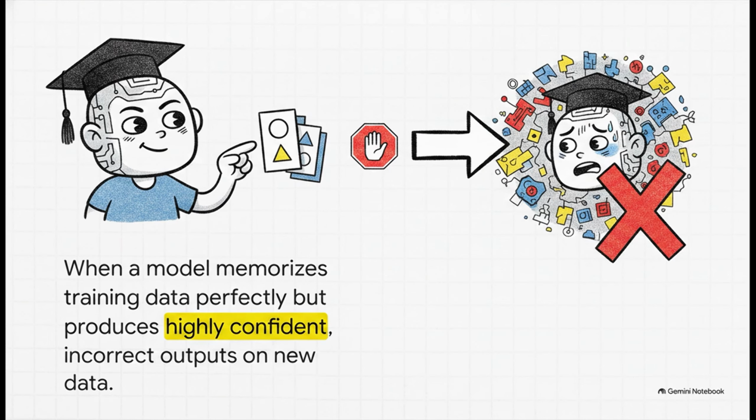You also have to be on high alert for overfitting. This is what happens when your model just perfectly memorizes your training data. It's like a student just memorizing an old practice test, right? When you put it out into the real world with brand new, unseen production data, it fails miserably. It'll start generating these highly confident, completely incorrect outputs. To preserve the model's ability to actually generalize, you've got to use validation datasets and employ early stopping, basically pulling the plug on training the exact moment your validation loss starts to rise.